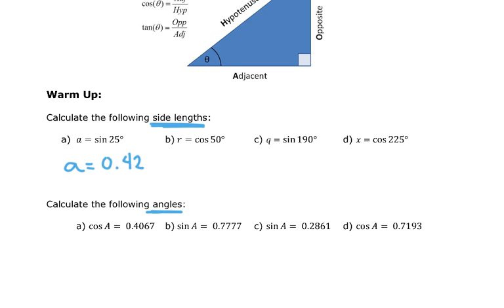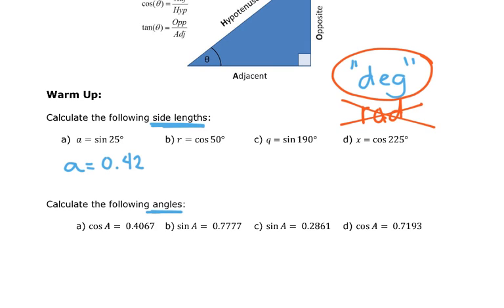So try that. If you're still not getting the right answer, look on the screen of the calculator. It should say DEG, degrees. That's because, see this little degree sign, we're looking at angles in terms of degrees. If it says RAD or anything else, you're in the wrong mode. It has to say DEG. So if it doesn't say DEG, look on your calculator for a button where you can change the mode to DEG. Okay, so once you've done that, triple check that you're getting the same answers as me, and let's keep on going.